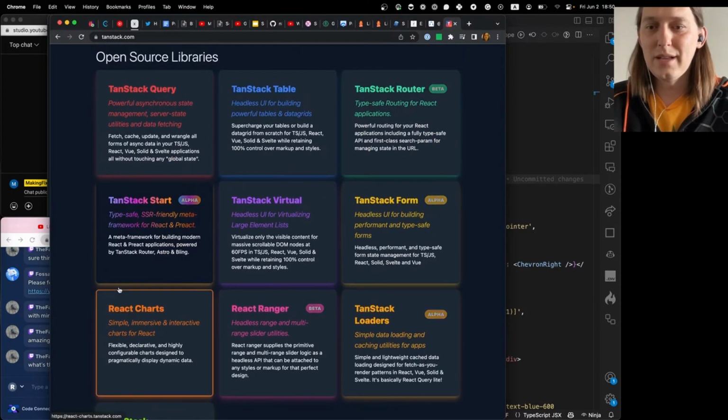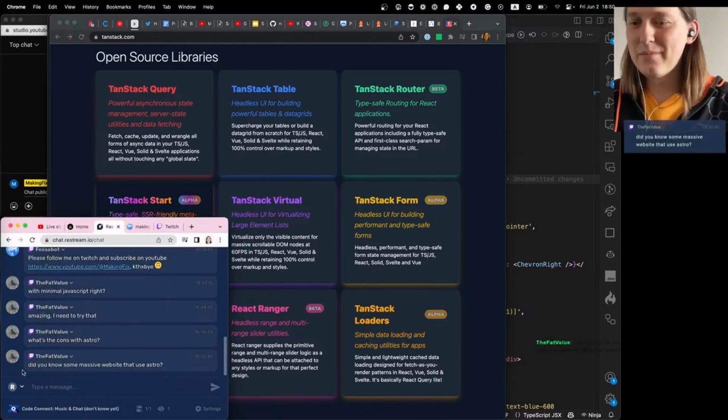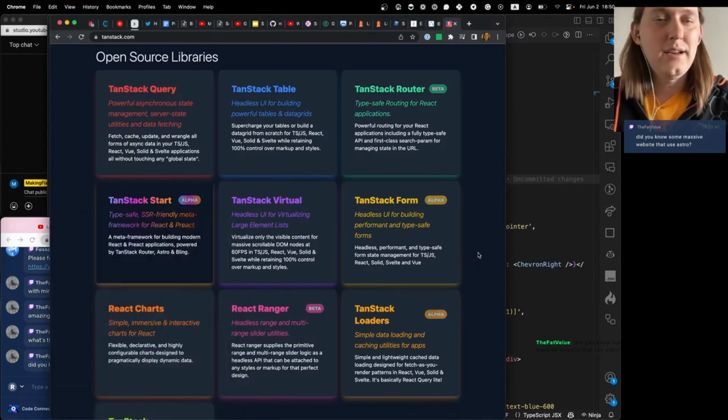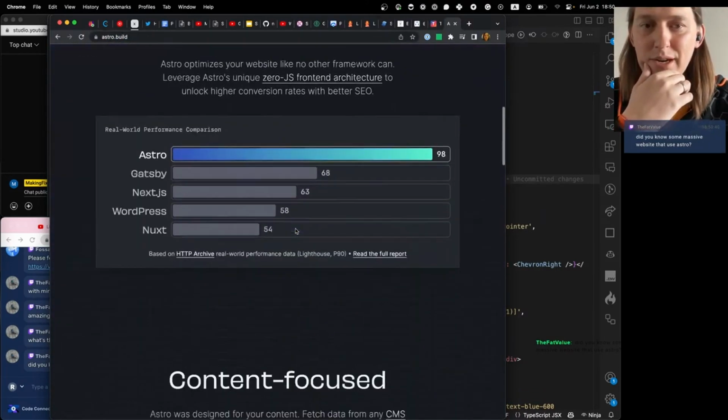It's not clickable yet, it's just there if you know where the GitHub repo is. Do you know some website that uses Astro? I think they have some stuff on their website.